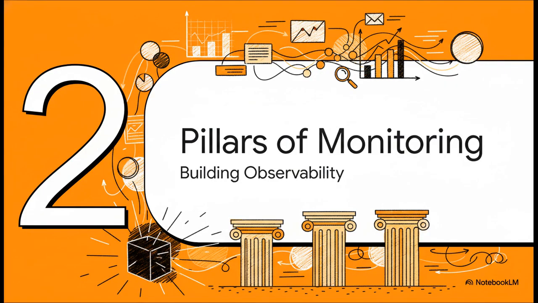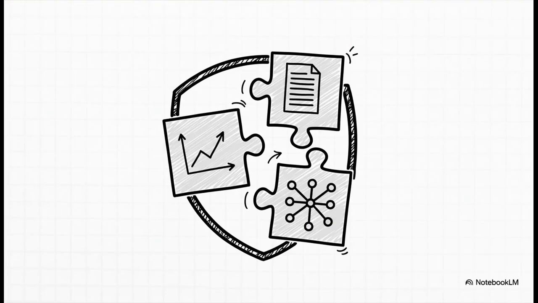Okay, so how in the world do we shine a light inside that black box? Well, you do it by building your monitoring on a really solid foundation. It's all about using a few key pillars to get what we call observability. This right here is your complete diagnostic toolkit. And notice I said toolkit, not tool. It's not just one thing. It's three different kinds of data that have to work together. Metrics, logs, and traces. Each one gives you a totally different but totally critical piece of the puzzle.